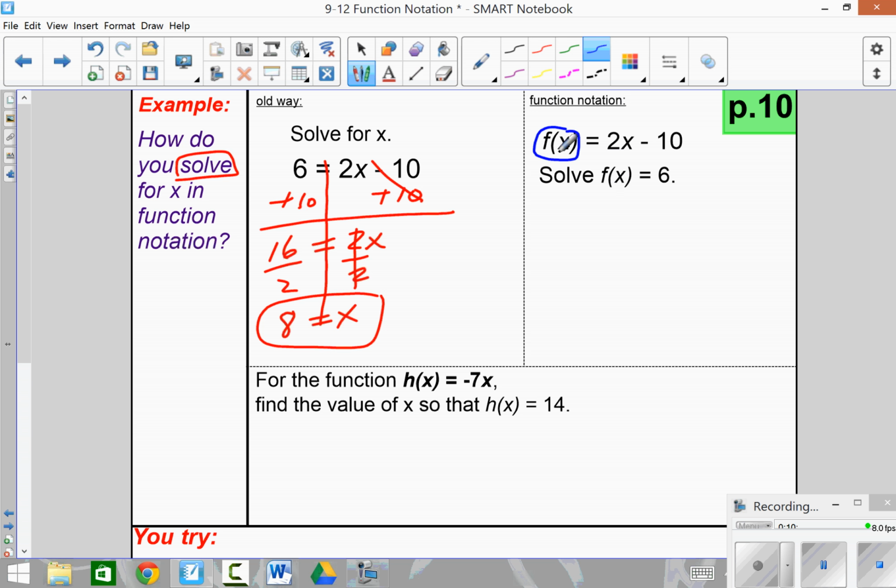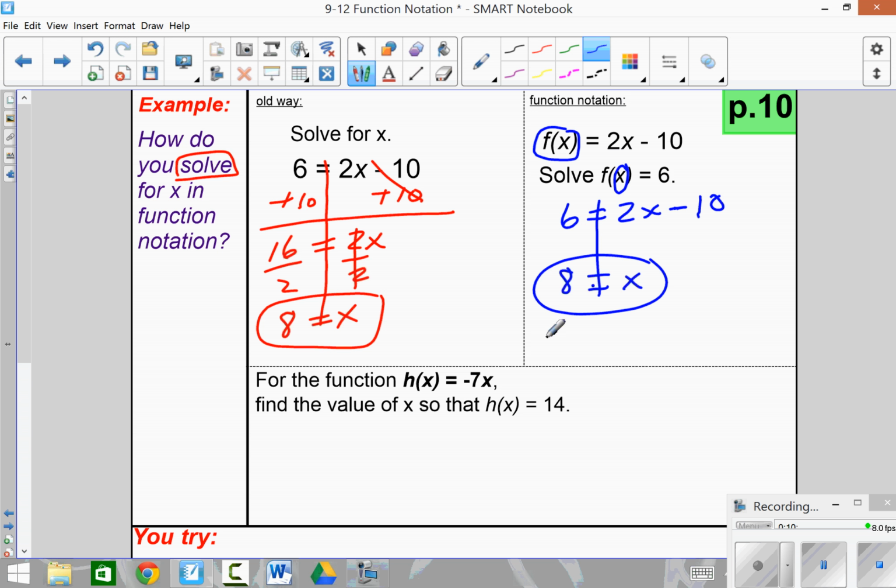Okay, so in other words, instead of saying f of x equals 2x minus 10, I'm going to plug in this 6 for this entire symbol right here. And then I'm going to write 2x minus 10. Okay, because f of x equals 6 when the entire function equals 6. And then we have an equation that's set up exactly like this. You would just solve it like normal. I'm not going to do all the work again. I already know that x equals 8. So your answer for this type of question is 8. Notice that the 6 is not inside the parentheses anymore, because this one you're actually looking for the x when the entire thing equals 6.